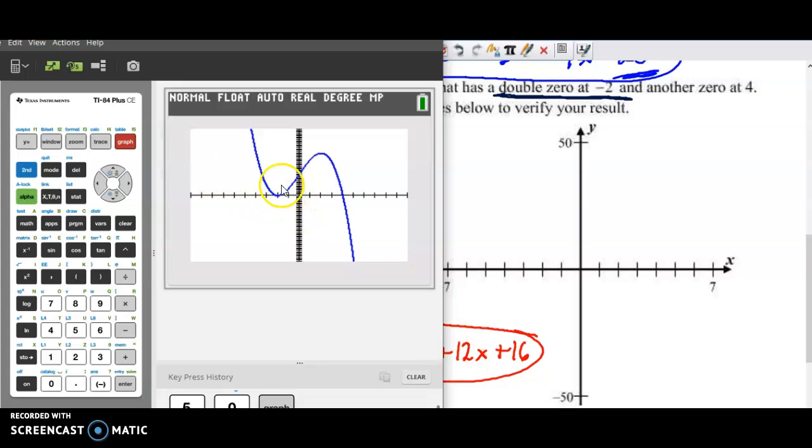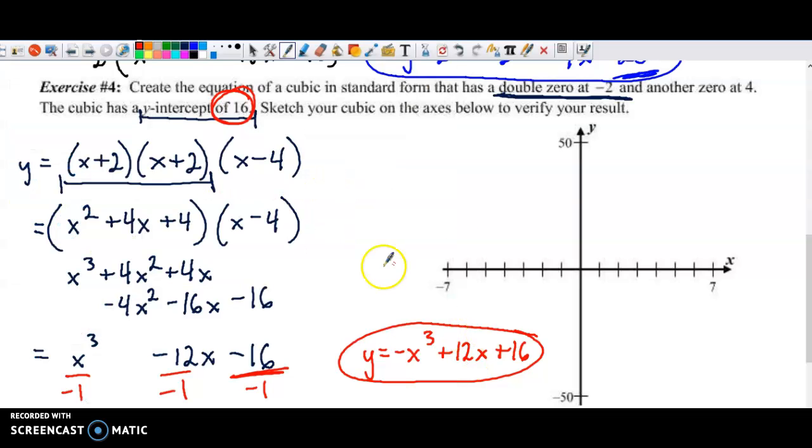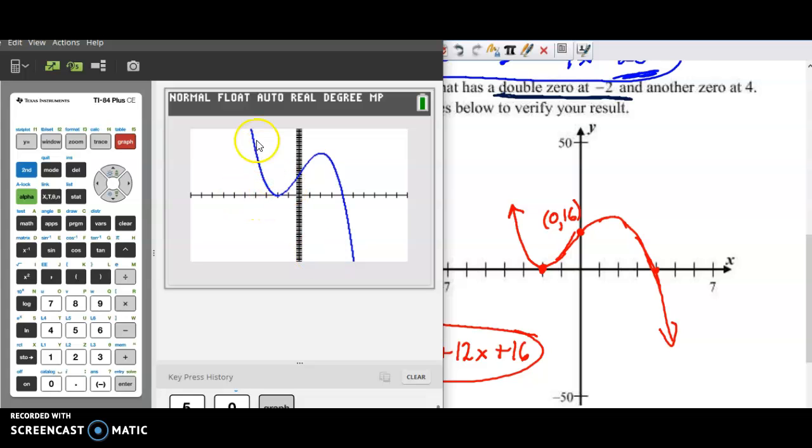And if I look at that graph, what happens at x equals -2 is special. Not only did we get -2, but it bounced off that graph. And we still had my y-intercept of 16. Let me jot that down. I know I didn't write it on the previous problem, but that's okay. And then my other zeros at 1, 2, 3, 4. My graph looked like that. So you can count at -2, and if it looks like it's going below the x-axis, it is not. It is just bouncing off the x-axis right there.